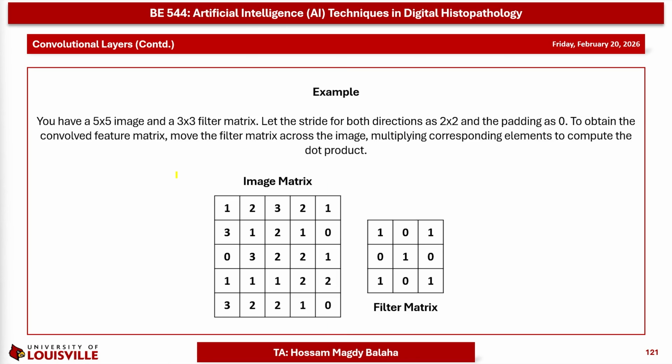To understand, let's get an example. Assume that you have a 5x5 image, which is here, and a 3x3 filter, which is here. This is a filter or a kernel. Let's say that we have a stride of 2x2, which means shift by 2 in width and shift by 2 in height. And assume also we have zero padding or valid padding, which means that we will not apply padding on the input image. So simply take that filter, start from here until you reach the last pixel according to the sliding window, and then calculate the output.